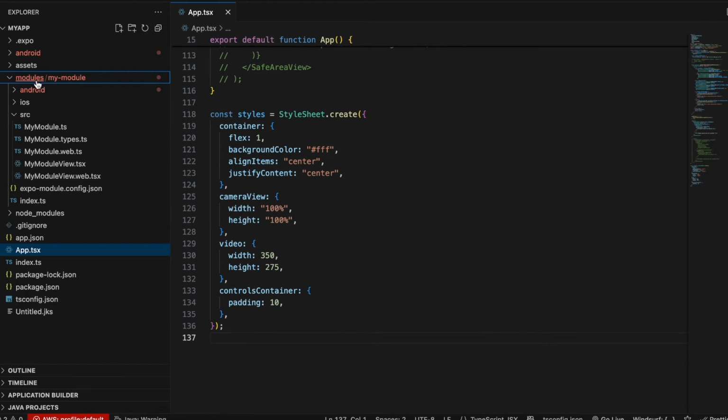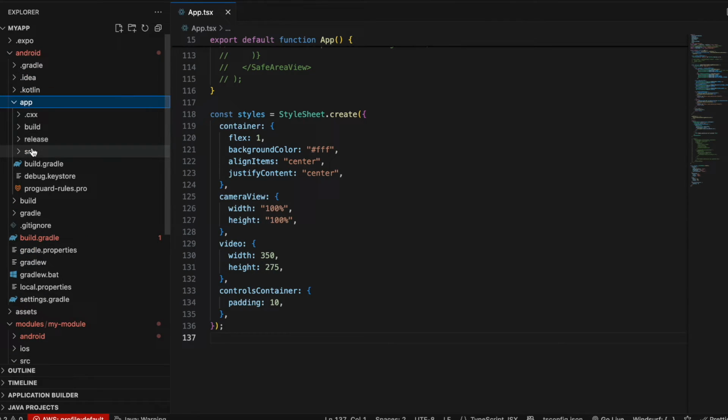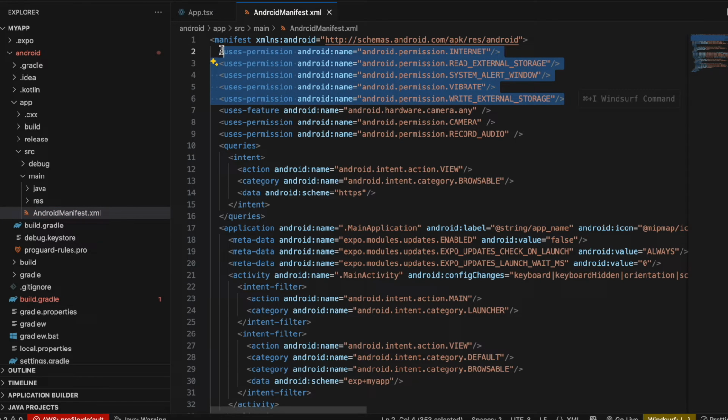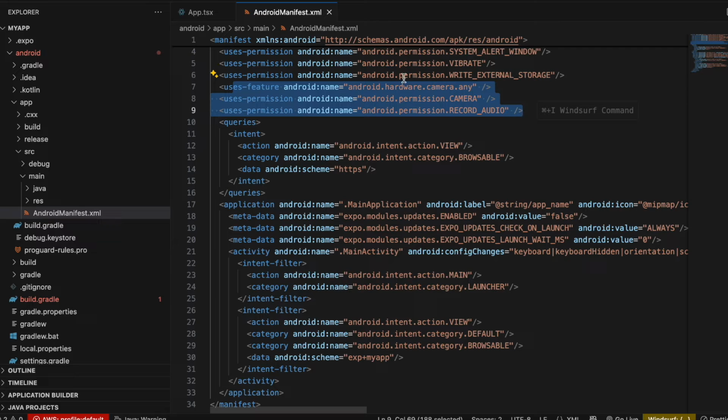Okay, next we need to go to the Android side. So here you need to first go to the main Android folder, go to app, src, main, AndroidManifest.xml, and here you can see I have added a few permissions. So firstly, these all permissions were present by default, out of which we require the internet permission. The write external storage permission was present by default. If it is not, make sure you add it, because these things keep on changing with every Expo version, so they might decide to remove it in the future as well. Then these three permissions I have added explicitly. First one is uses-permission of android.hardware.camera, then the camera permission, and then the record audio permission.